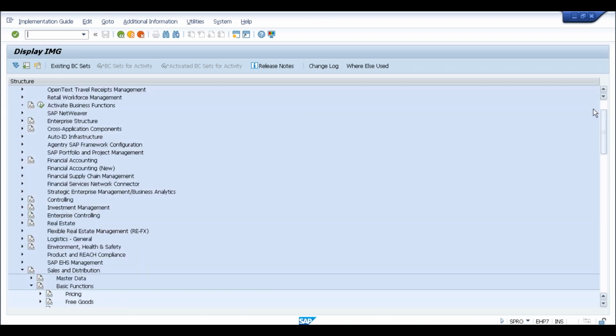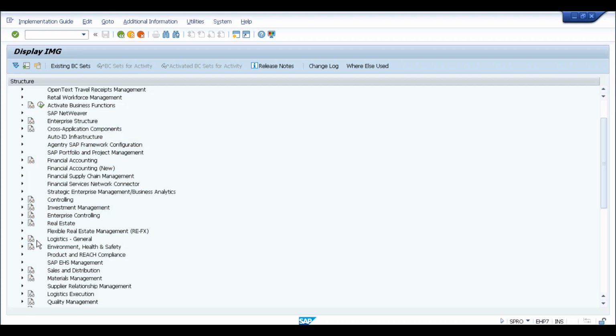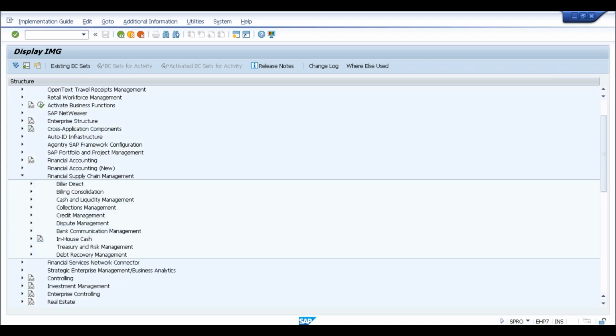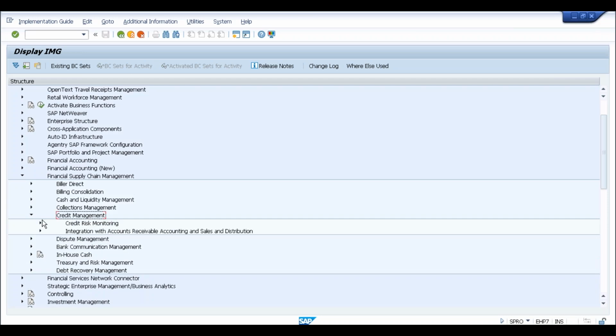Apart from this, as I told you, even in ECC itself, same functionality or same features are available with some other solution also, which is called as financial supply chain management. So if you go for financial supply chain management, there is a component called as credit management. Now this component is also used for the same purpose with some additional benefits. What are the additional benefits? If I'm using SD AR credit management, whatever credit control I want to perform, that will be restricted to this same server.